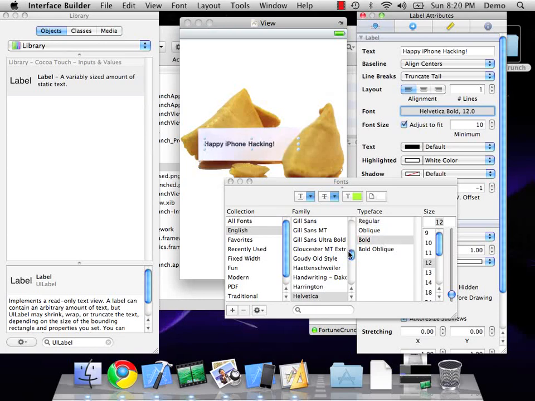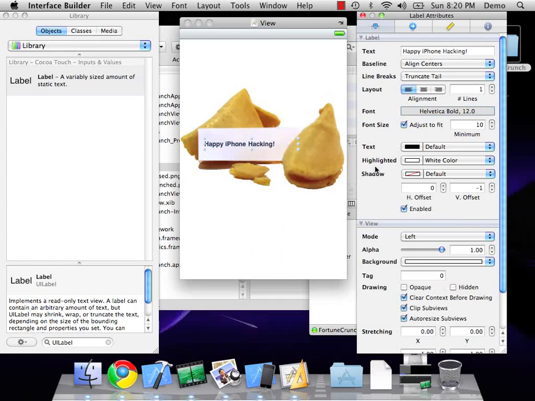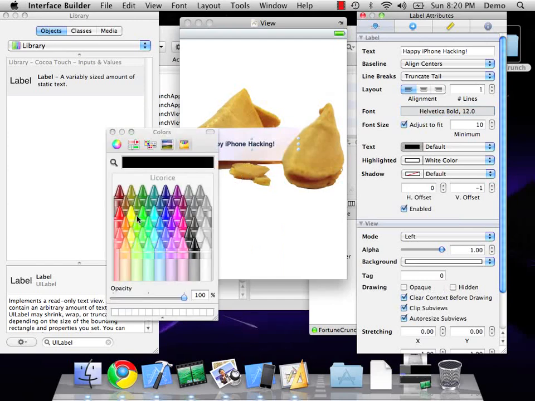And there's one thing that could be a bit tricky here. You'll notice that all of the system fonts you have available on Mac OS are going to be listed here. But the catch is that not all of these are going to be available on the iPhone OS. So when you're choosing a font, you have to be sure that you choose a font that's available by default with iOS or that you're going to add in programmatically. Alright, and I think the last time I opened a Fortune cookie, the text was actually not black, it was red. So we're going to change this to red as well.